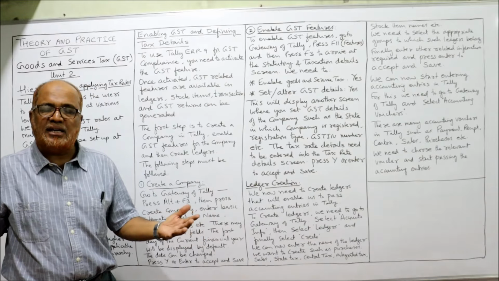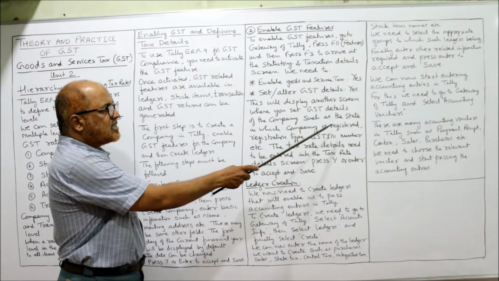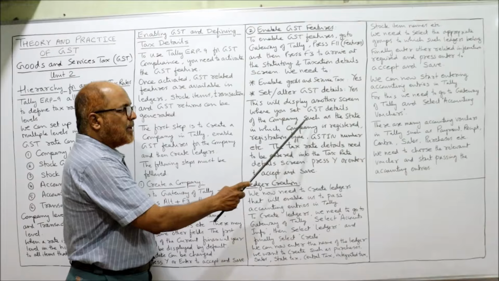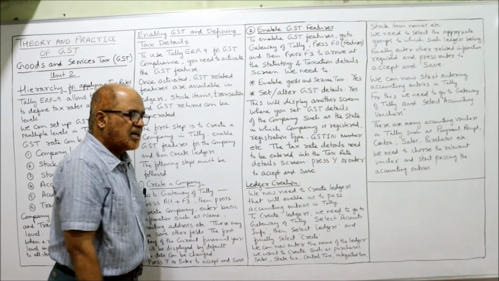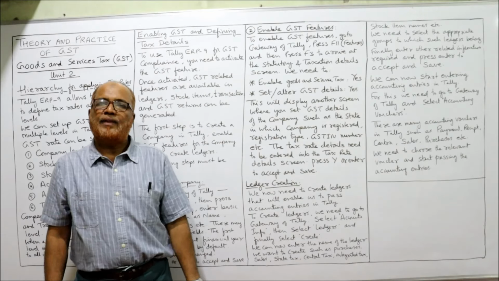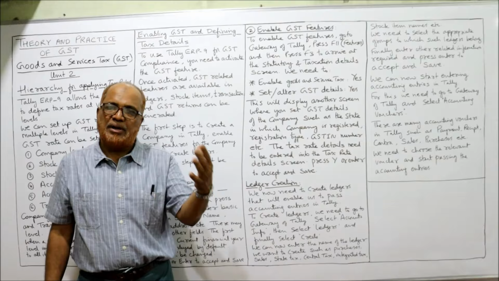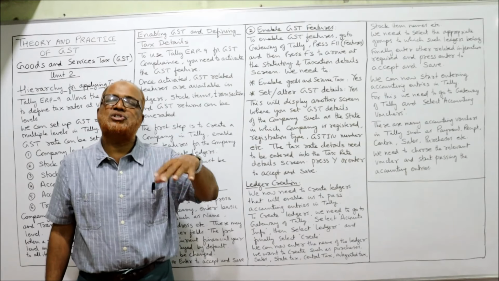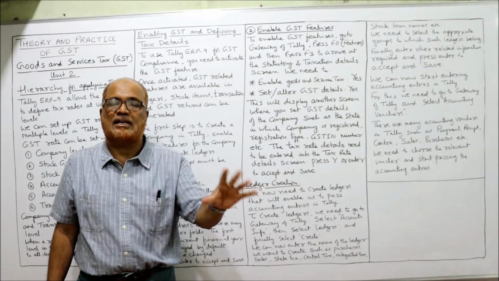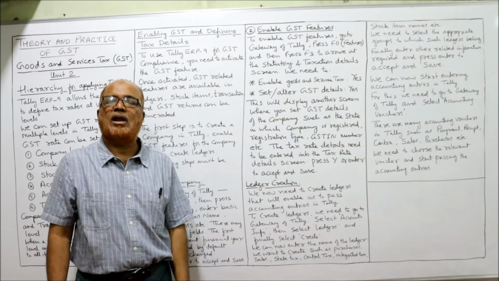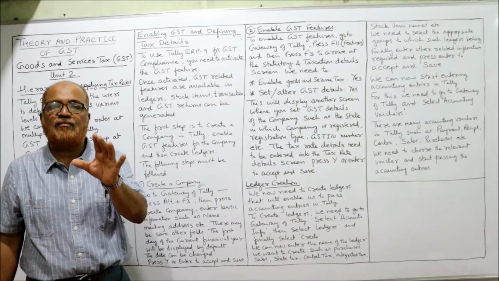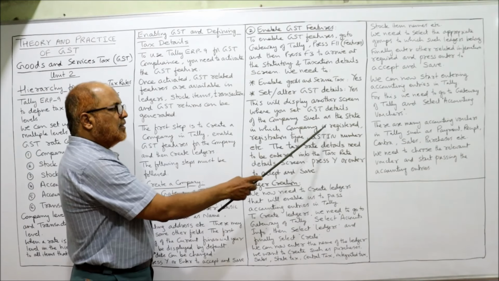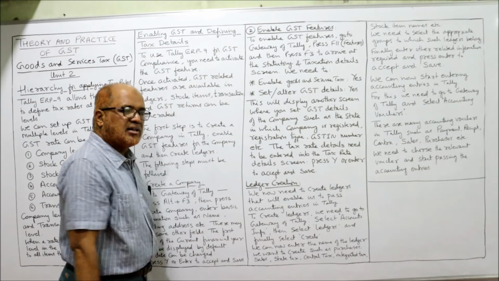So what are the details of GST? It will ask you the state of the company, such as the state in which the company is registered. That means the GST rates and the GST provisions will be different for different states. So first of all, it will ask you the state of the registered office, where the company is registered. Registration type.